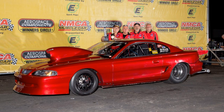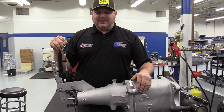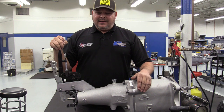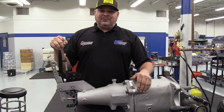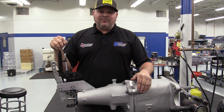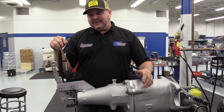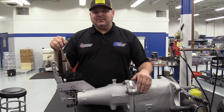When I need a ratio or need to know what rear gear to work with, all I have to do is throw Leonard a few numbers. He's like, this is what you need. And I have turned and used it. I guess I took credit for it, but it all goes back to Leonard. He's the guy that's really led me in the right direction. I just don't know what I'd do if we didn't have him at this company, him and his son Mike, a great father and son team.